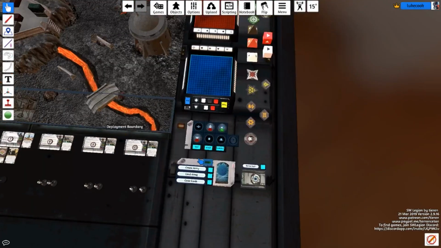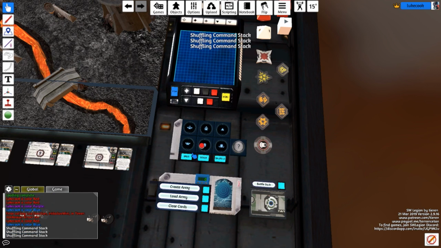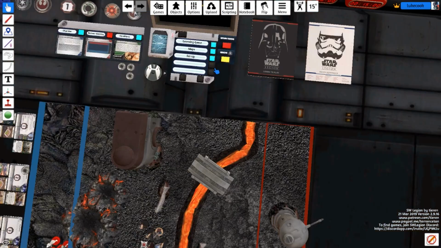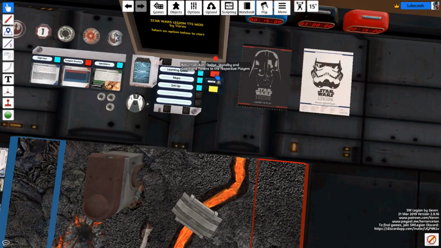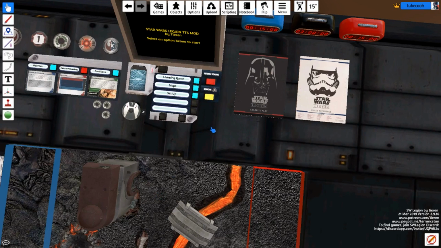Then, once you have your orders out, you're going to hit stack and shuffle. And if you need to, you can split them back up, and it'll split them all back up. Put stack and shuffle. Now when I draw from this, it'll be random. So it'll just pull tokens at random. When you're at the end of the round, you come over here and remove tokens. That'll remove all order tokens from the table. And remove suppression. That'll also remove suppression.